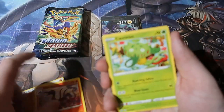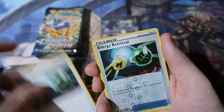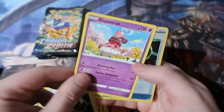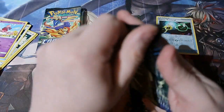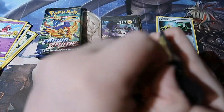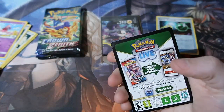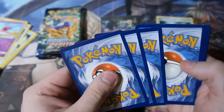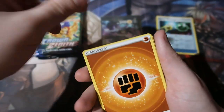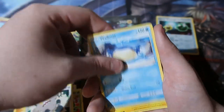Fighting Energy, Salazzle, Kavanana, Girafarig, Rockruff, Tangela, Baltoy, Meowth, that's right, Reversal, a Reversal, and it's him from Powerpuff Girls. Next pack, come on. Anything out of these 5 booster packs is going to be very good either way, because like I said, I am not expecting anything insane in this box at all. The items that you get anyway are worth the money anyhow, so it doesn't really matter.